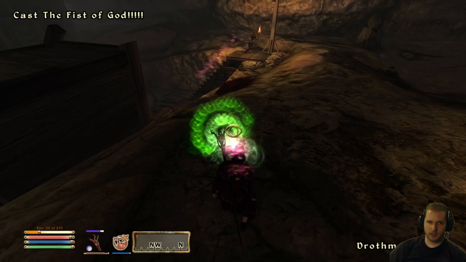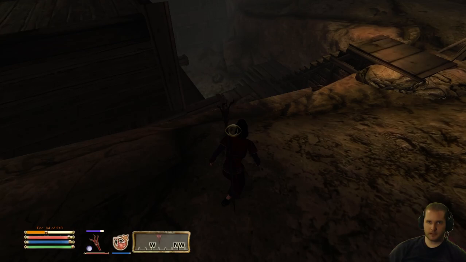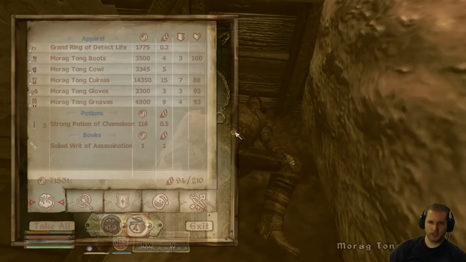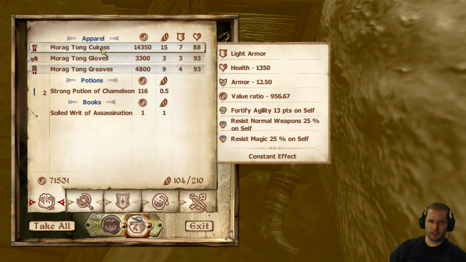Spellbinder greaves? Sure, I'll grab those. Oh! Oh, I think they got him! Take that. I think they got him. I don't see his glowingness anymore. Yeah, they killed the assassin. Dagger of the Inferno. Morag Tong. Oh, he's got a detect life ring. Acrobatics, fortify, sneak. And a detect life cowl. I guess they stack. Fortify, agility.